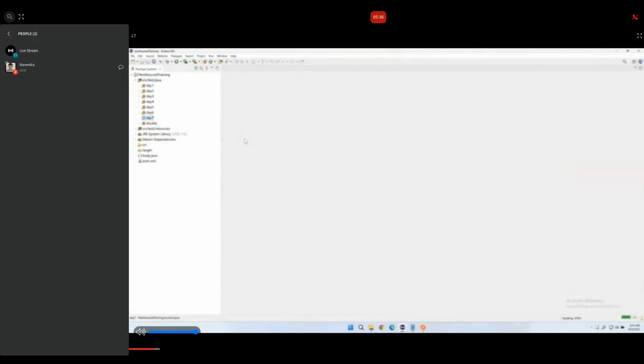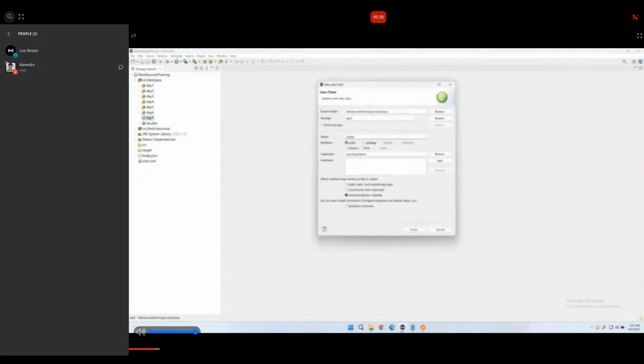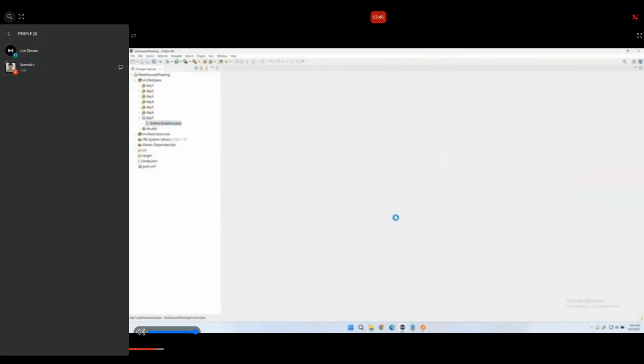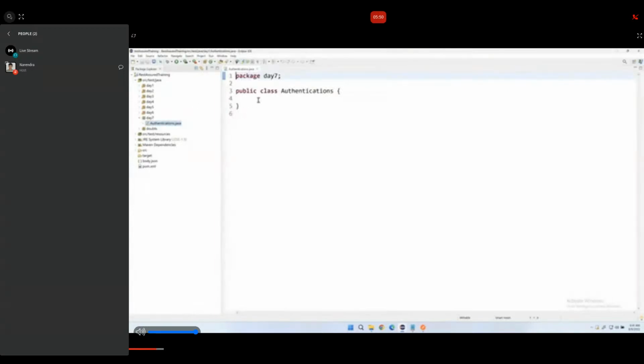New class: Authentications. Okay, so we'll see all kinds of authentication one by one.